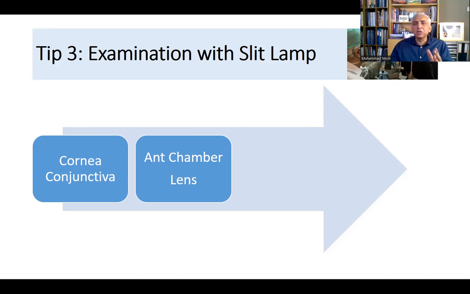Then looking at the anterior chamber, you need to look at the depth of the anterior chamber. Van Herick is a very good way to check quickly for the angle. And if you think that the angle is compromised, you must ask for a gonioscopy, which you need to do at the end of the procedure so that other visualization is not compromised. You need to look for any peripheral anterior synechiae.